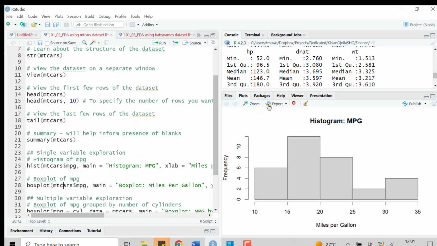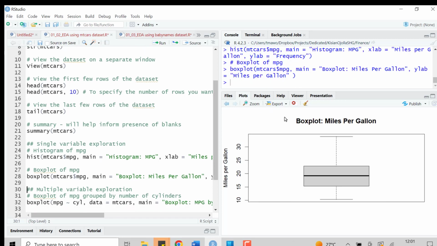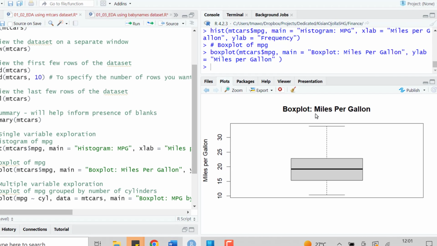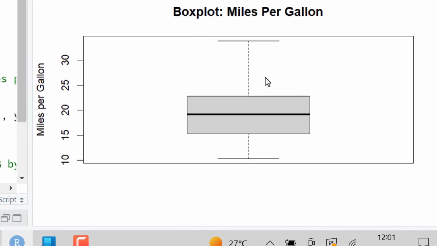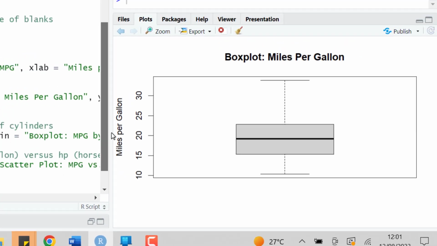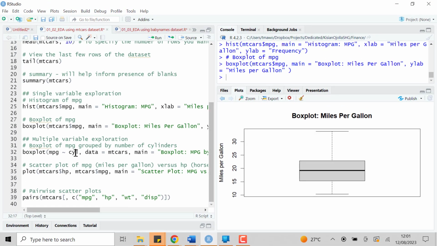The box plot, which is a 5-number summary. When you look at the box plot, you can see the skewness: the top tail is longer, the top whisker is longer than the lower whisker. You can add a little bit more to probe the data further.